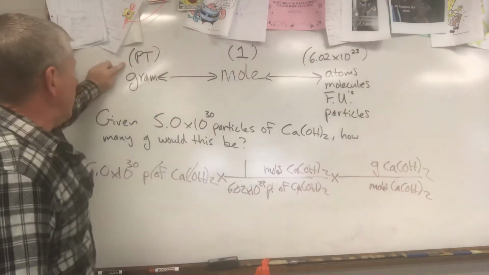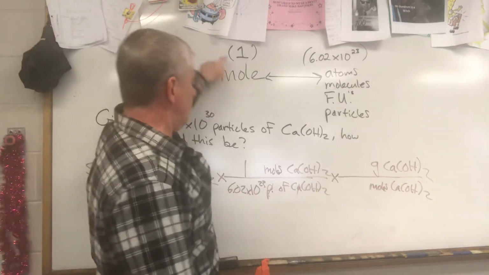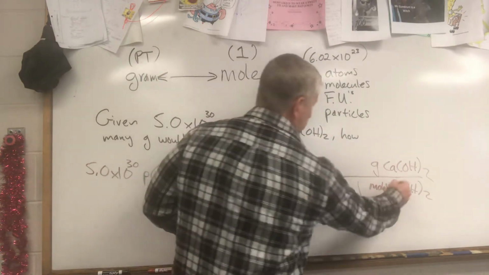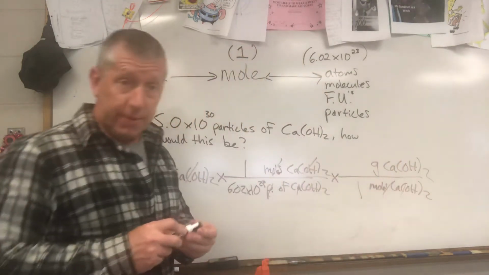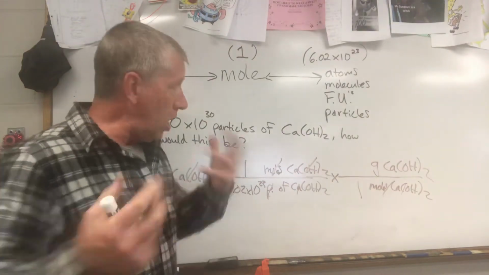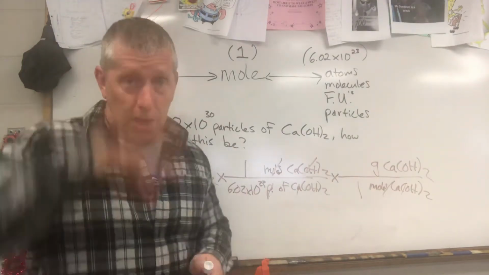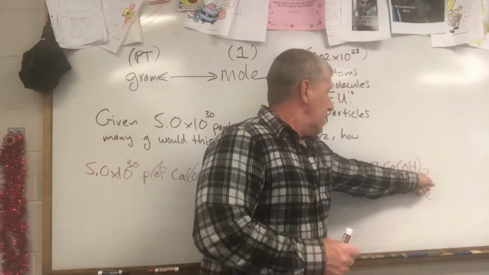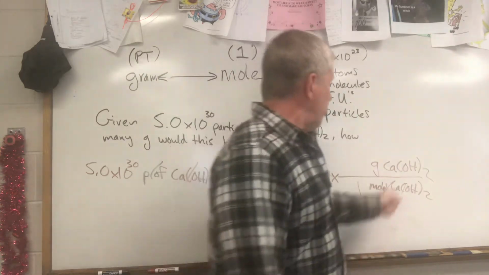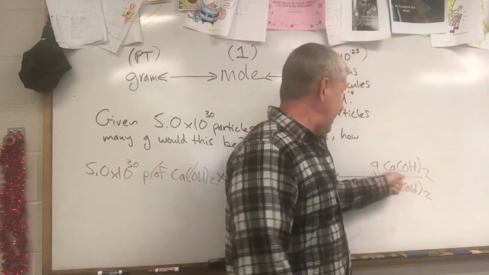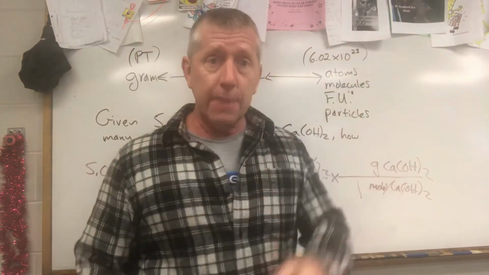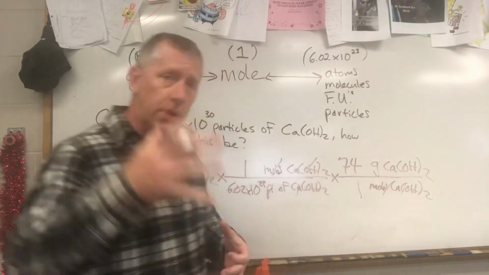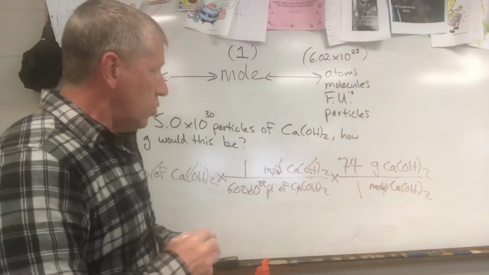Okay, grams. I'm going to need my periodic table. Moles, put a 1. Put a 1 there next to that mole. All right, now I'll cancel out these moles here, leaving me with the grams. But to get that grams, I need my periodic table. So I'm going to add all this stuff up. You're going to lay it all out, be organized. I'm going to say 2 times 1 is 2. 2 times 16 is 32. So 32, 33, 34. And calcium's 40, so 34 plus 40 is 74. So calcium hydroxide would have a mass of 74. Go ahead, do that out. See if you get that. You should get 74.